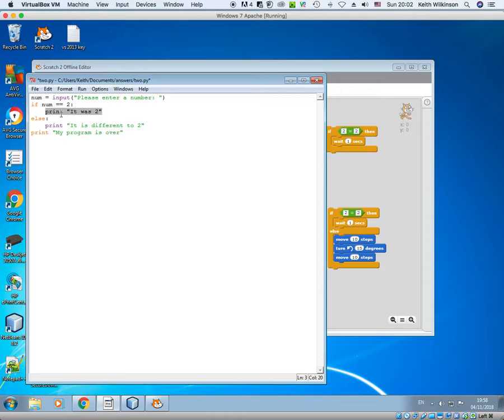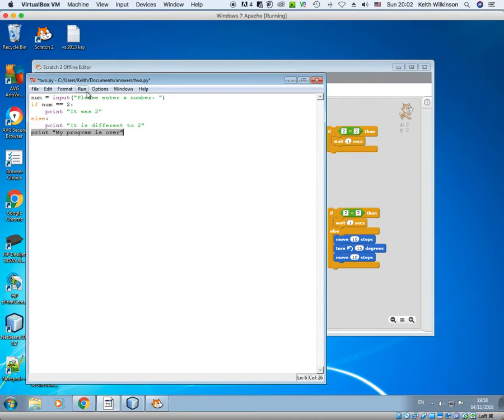If it isn't equal to 2, so if num was 3, it would do this part, and then it would come down to the next line and continue on with the program. So it's either going to go here and then here, or it's going to jump over this line and do that line and then here. So we're changing the order of the programming statements.